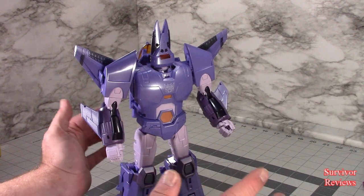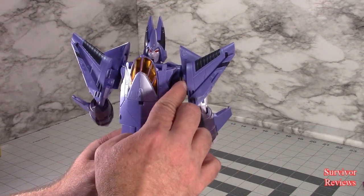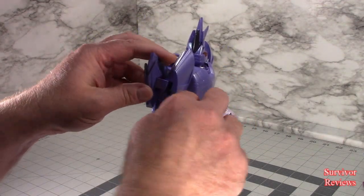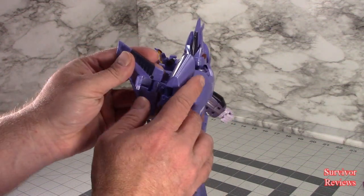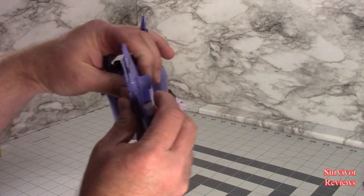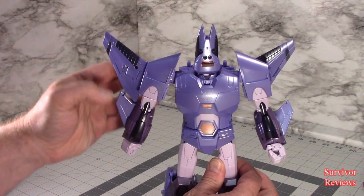I'm trying to remember, make sure I get it right. Next, I'm going to come back here. I'm going to take this panel and just kind of pop it out. It just pops in right here, as you can see. Pop that out, pop that down, and secure that into place.